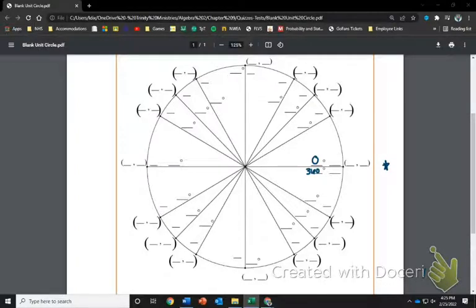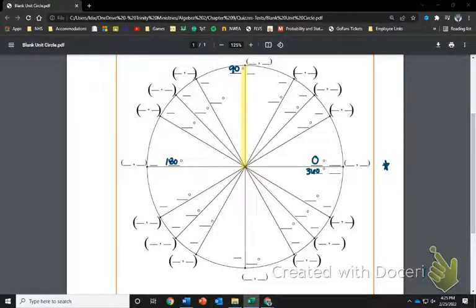So halfway, our halfway mark, let me show you where that is. Halfway from 0 to 360 is right here. So this would be 180. All right, and then we can look at the other stuff. Halfway between 0 and 180 is going to be this degree up here. Half of 180 is going to be 90.